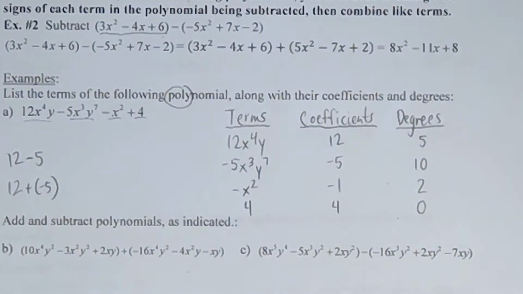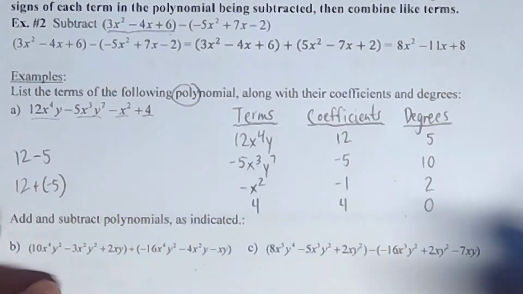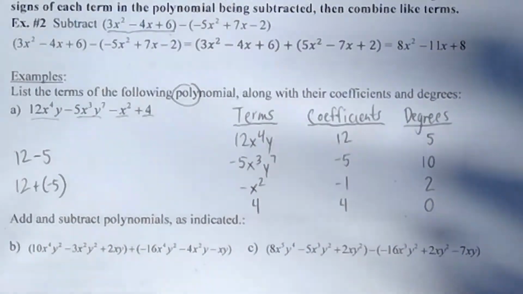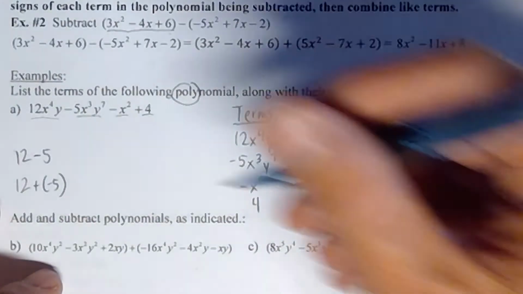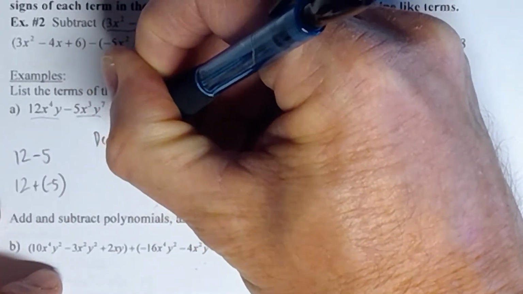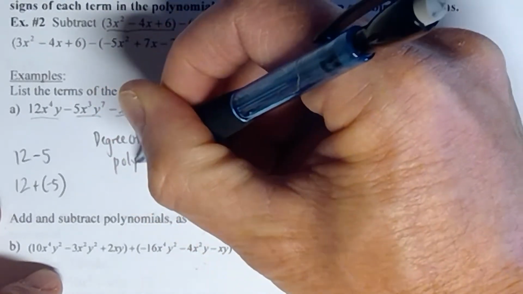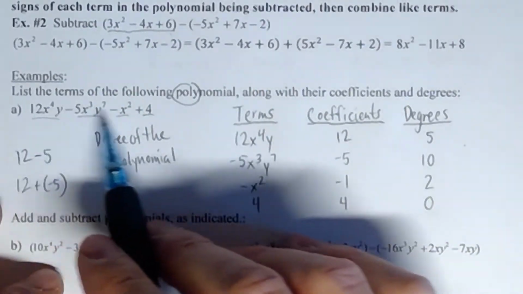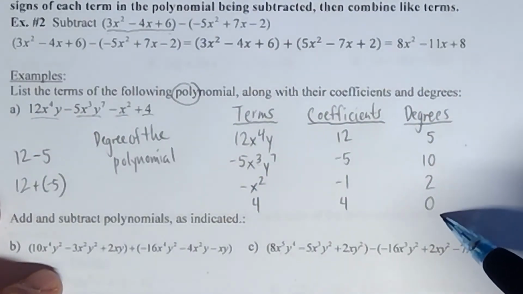So one more thing I wanted to mention that you will talk about sometimes. Sometimes they have what they call the degree of an entire polynomial. These numbers are the degrees of each individual term. But they also use the word degree to talk about the degree of an entire polynomial. Let's write that down. The degree of the polynomial. That's not the same thing because they're talking about the degree of the entire polynomial, this whole thing, as opposed to the degree of each individual term.